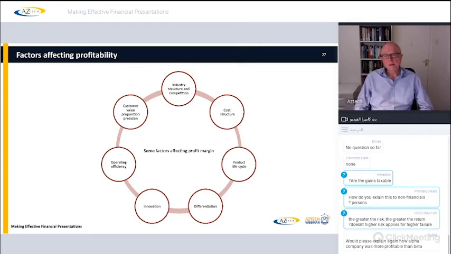There are a number of other factors that will affect profitability. On a longer course, we could explore some of these things. You will be able to see from the slide copies that you get at the end. You can refer back to these, and if you're not familiar with these concepts, you can do some research of your own.